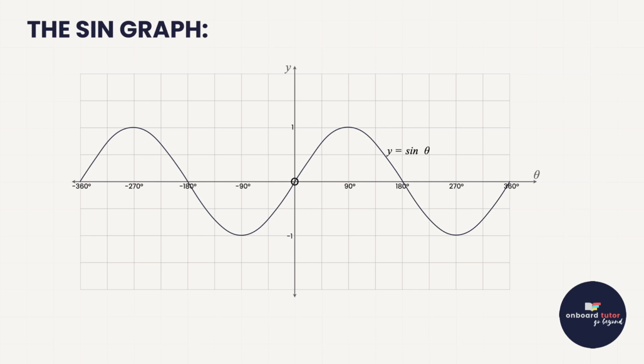We'll have a look at each of them and just identify some of the main points that we need to know. So most of your teachers will talk about what is known as the parent graph, which is what's drawn here. So in the sine graph, we have a couple of key points. At the origin, sine starts at the center. Although the spelling is not the same, the alliteration does help to remember that, because sine and cos do look quite similar. Okay, the next important point here is 90 and 1. Then we've got 180 and 0, 270 and minus 1, and finally 360 and 0.